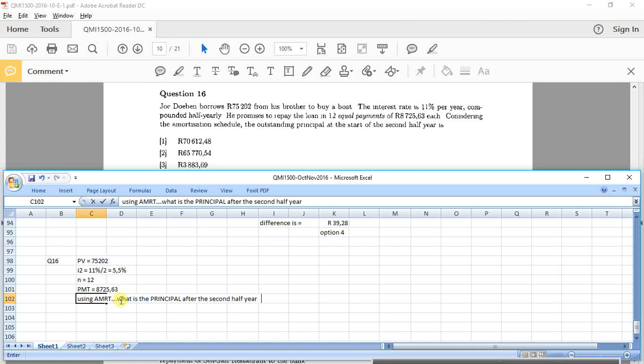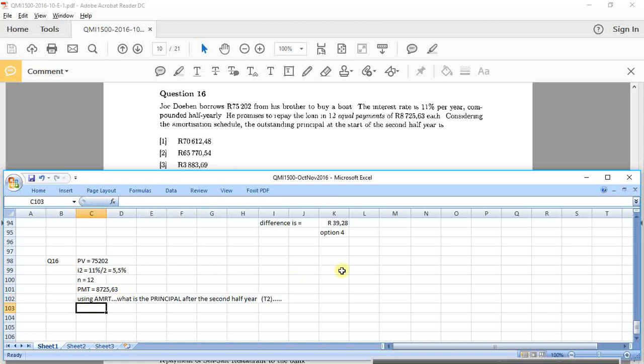Obviously second half year means of the 12 months. No, not 12 months. We're looking at the second half year. Oh, okay, I get what you're saying. So you're saying 2 6-month periods, which is 12 months. That's fine. So the second half year: the first half year would be 1, and then the second would be 2. So it'll be the second T, basically. T2, in other words. If that makes sense.